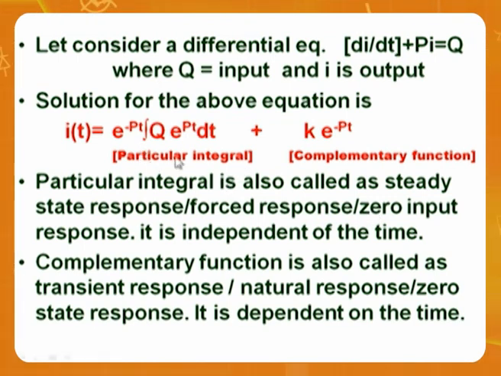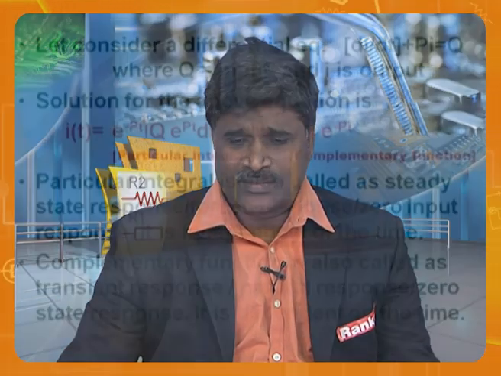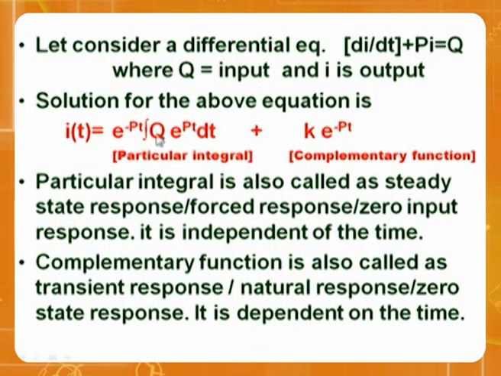Look at this. Suppose q is force. That's why we call it forced response. Force means input. You are forcing the circuit or a system to work. That's why in physics every force is called input. So, forced response. Suppose the input is 0, that is, q is 0. What do you get? That is this. So you can call this the particular, steady state response also.